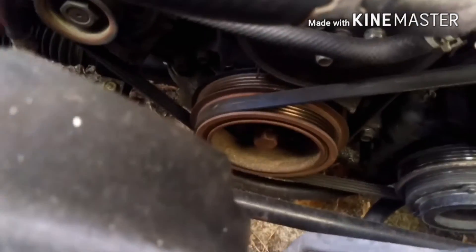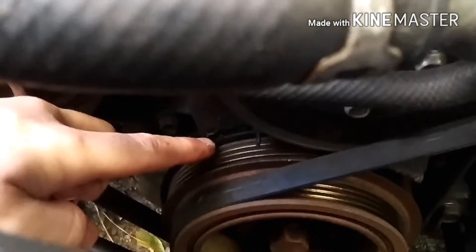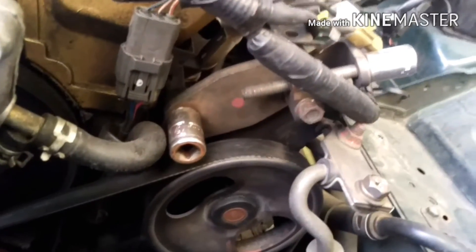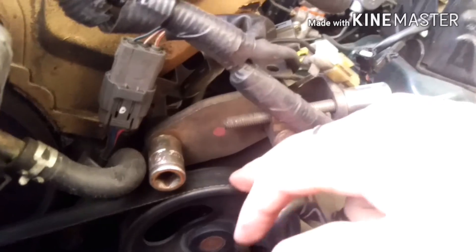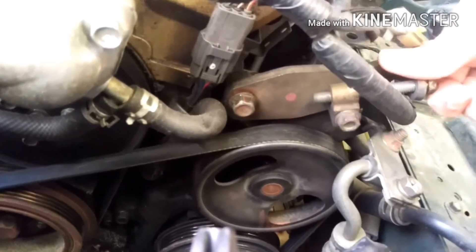Now we can see what we're working with. The timing plate is this little black piece right here — there's a little nub right there that goes past the crankshaft position sensor and lets the engine know where the crankshaft is at. Now you're going to work on taking off these belts, starting with the one for the air conditioning compressor and the power steering pump. You're going to have to loosen a 14mm bolt there and then undo it with a 12mm bolt. There's also a 12mm bolt on the back of the slider assembly that you'll need to loosen from the back side, holding the other end with a 12mm wrench so it doesn't rotate.